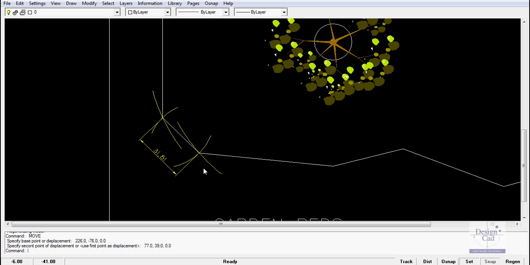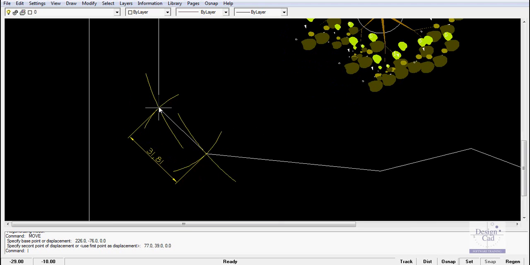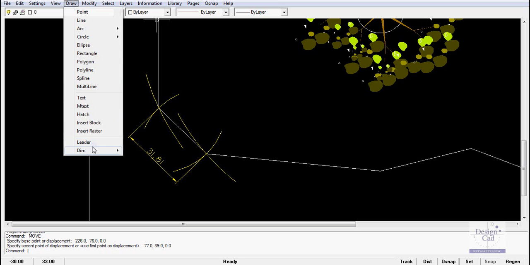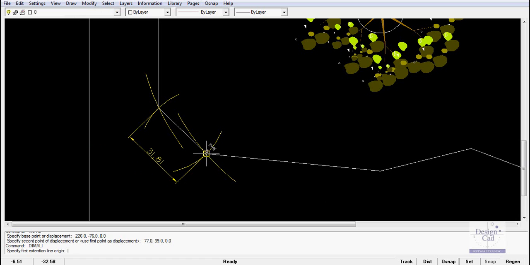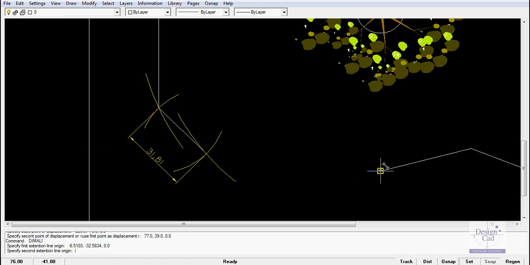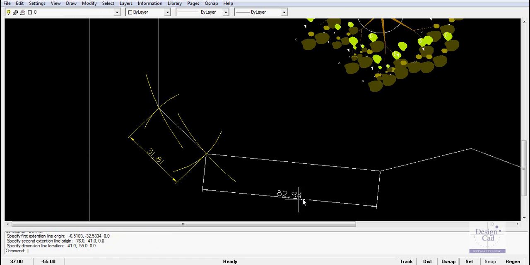That system is known as triangulation, and I've applied a dimensions. Now, dimensions come from the model. So if I've measured along here as I would have done in my mud map, I know that's 31 feet there. Here's another length, and just to check my laying out, I can go Draw and Dim and an Align dimension, starting at that point there and ending at that point there and pulling it away. You can see that's 82 feet through there.